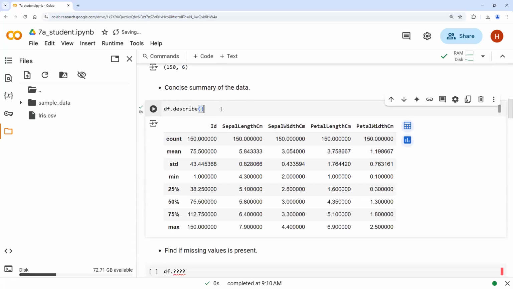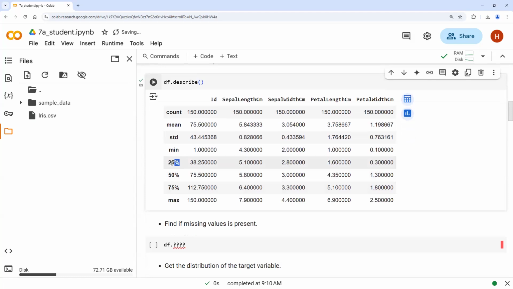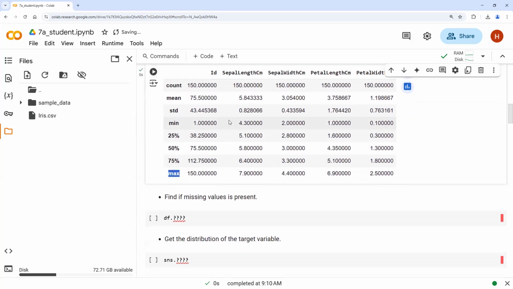It shows you the statistical summary of different columns: how many samples, and what's the mean value, the standard deviation, the minimum value, and this is the lower 25%, 50%, 75%, and the maximum value.